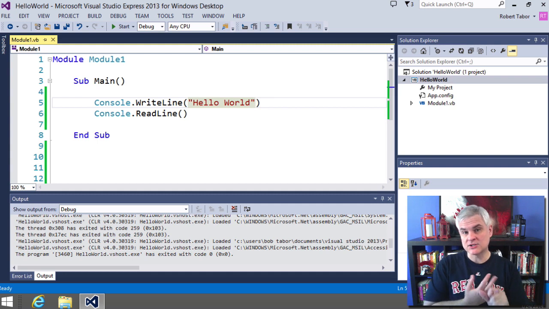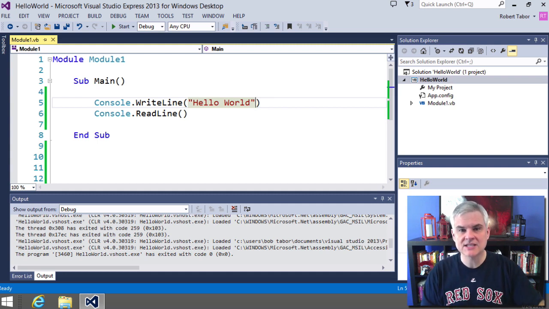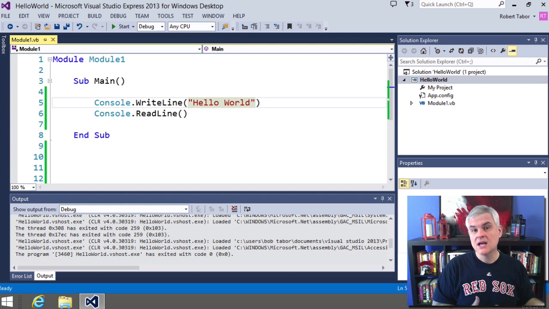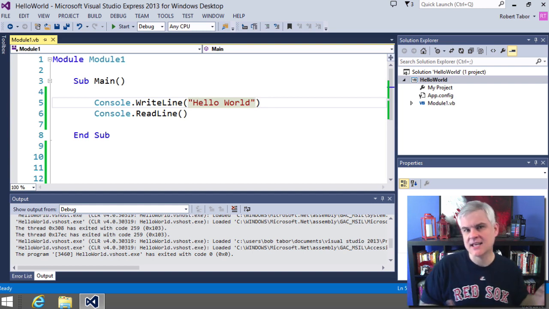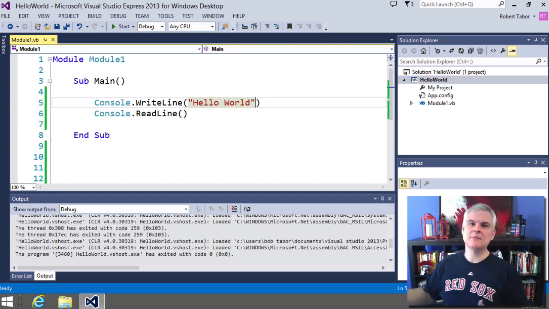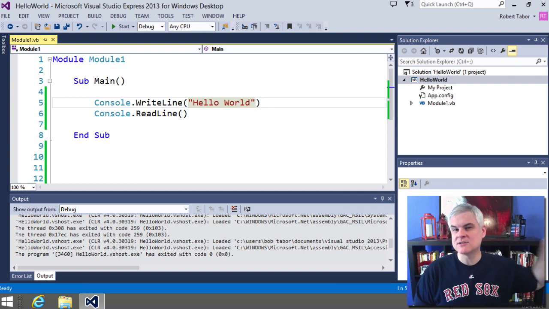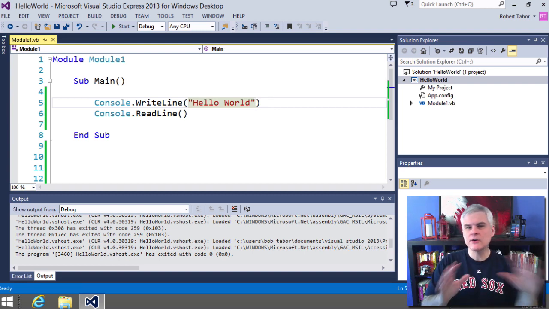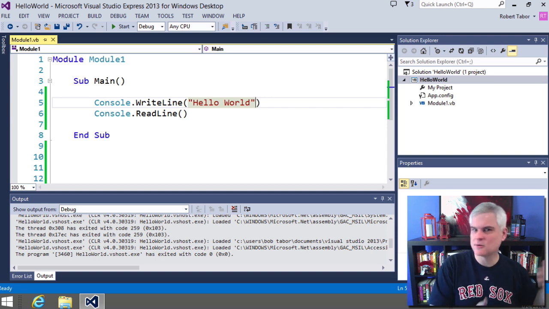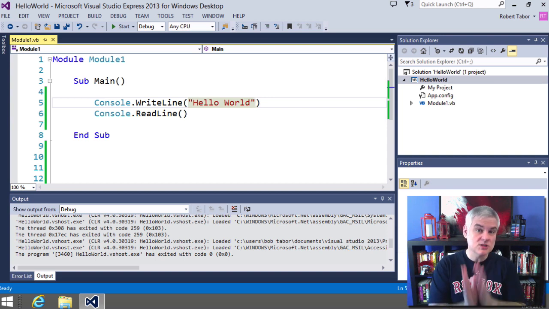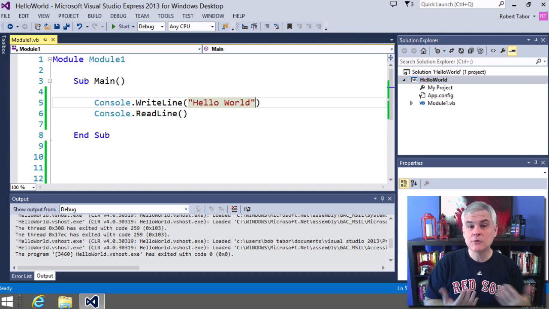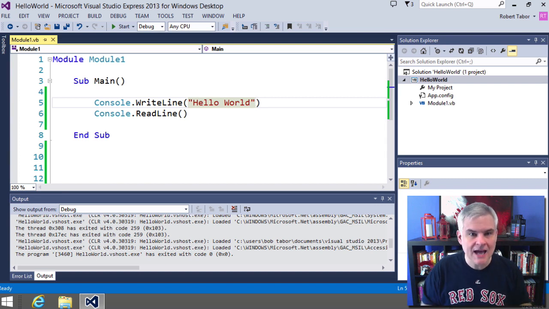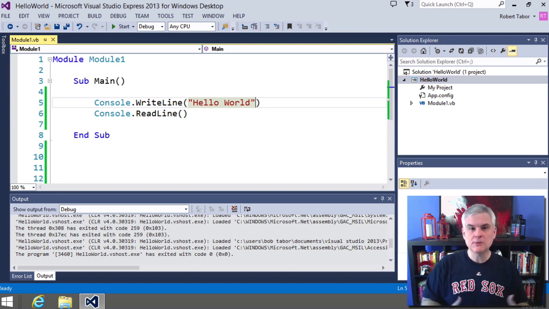So the first part that concerns us is what's called the class library, the .NET Framework class library, also known as the FCL. It also is known by another name called the base class library. I'm going to come back to that reference much later in this series of lessons. But any of those terms, BCL, FCL, base class library, framework class library, describe this library of code that Microsoft wrote to take care of difficult tasks so that we, the developers who are building applications for businesses or for ourselves, don't have to worry about those sorts of things.